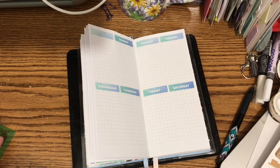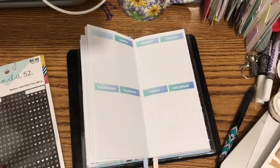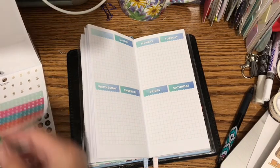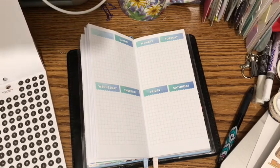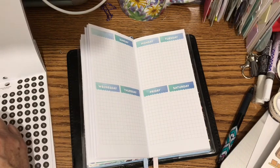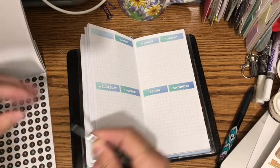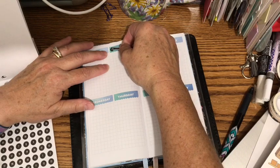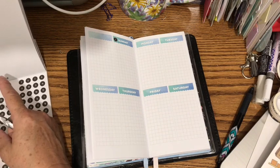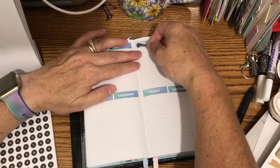I'll use the trusty little date stickers out of the Agenda 52 sticker book. Let's use these little black circle ones here. So let's start with the first. And let me grab my tweezers because these are small enough that my fingers might have a hard time with them. So this is going to be for the 1st through the 7th.